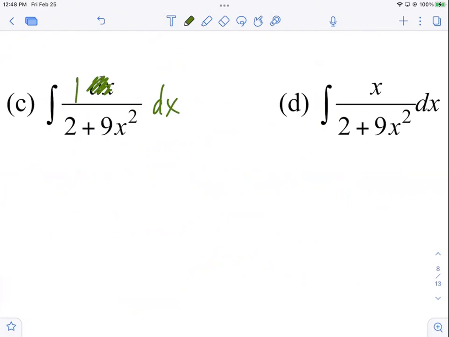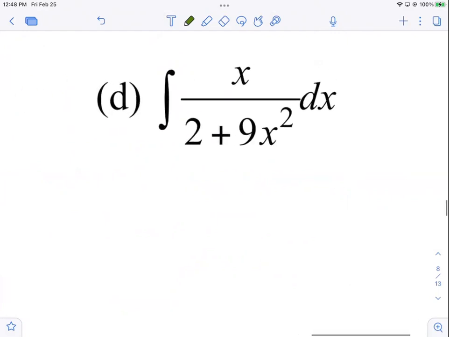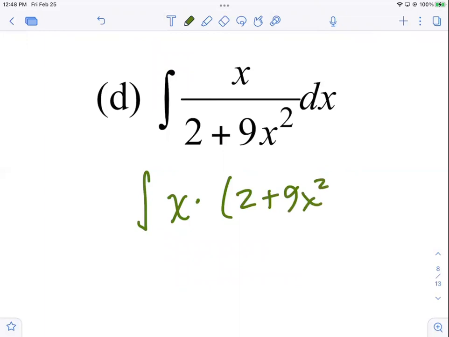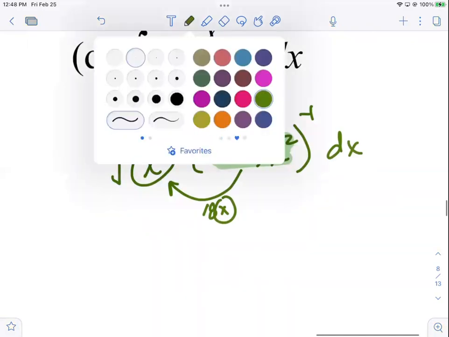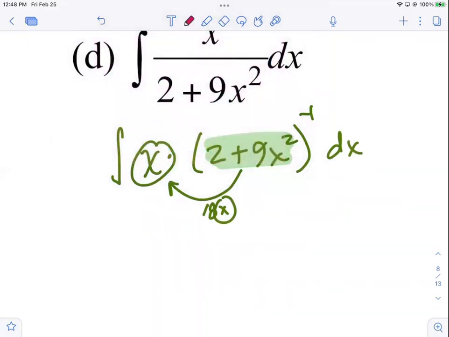Let's do the second one first again, because it does have that extra factor of X in the top. So if I leave that x factor there, I'll bring the other piece to the top. Say it's to the negative first. Well, now since there's two variable factors there, this could be the inside function. What's its derivative? 18x. Hey, guess where that x came from? The chain rule. We're off by an 18. We got it. At this point, we know we've got it. So we have a 1/18th correction.